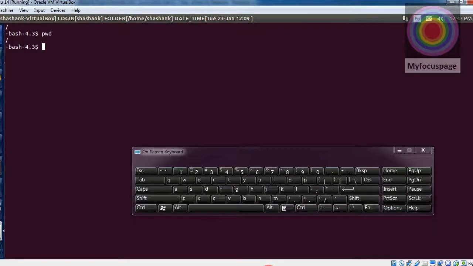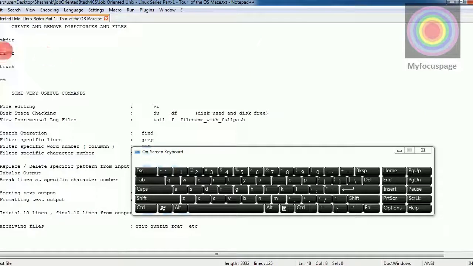So if I type cd dot and then pwd, this is not taking me to any other directory. I am here only. But if I try cd dot dot, since I am already at the top directory, there is no parent directory. But when I go to cd, I am in /home/shashank. If I now type cd dot dot, we will go to /home, that is the parent directory. Now if I type pwd, it shows /home.